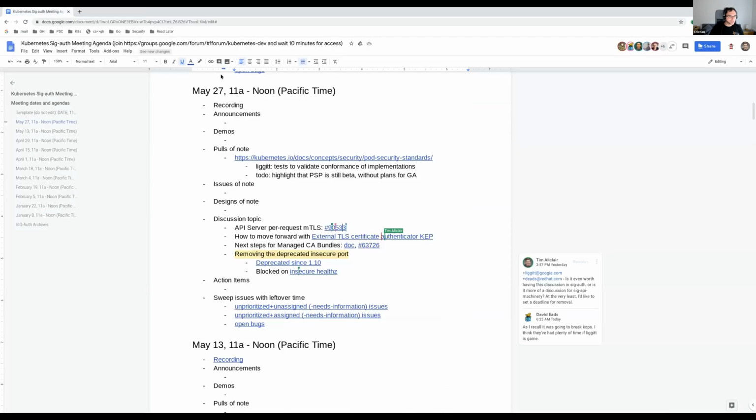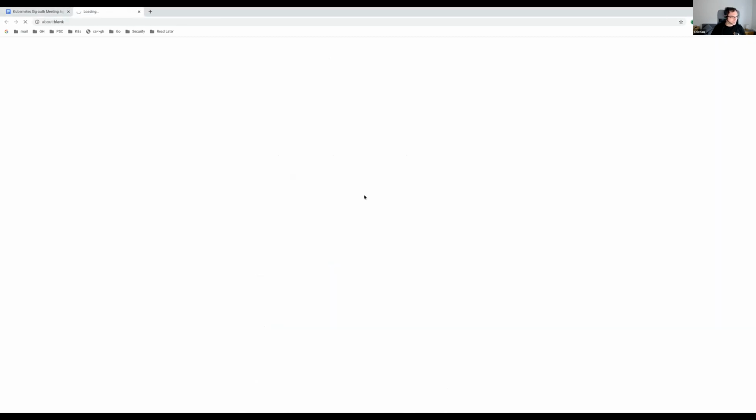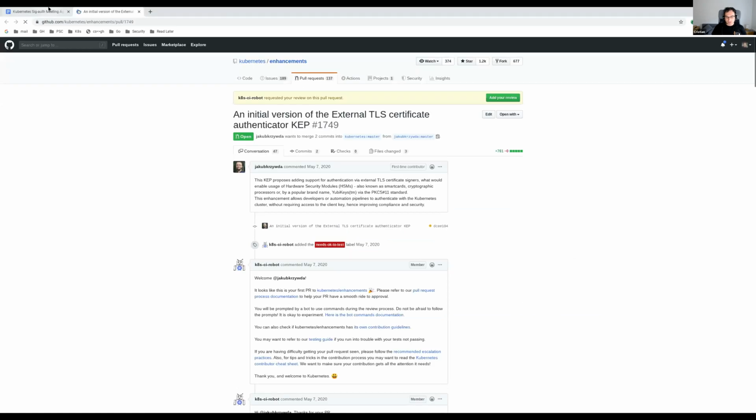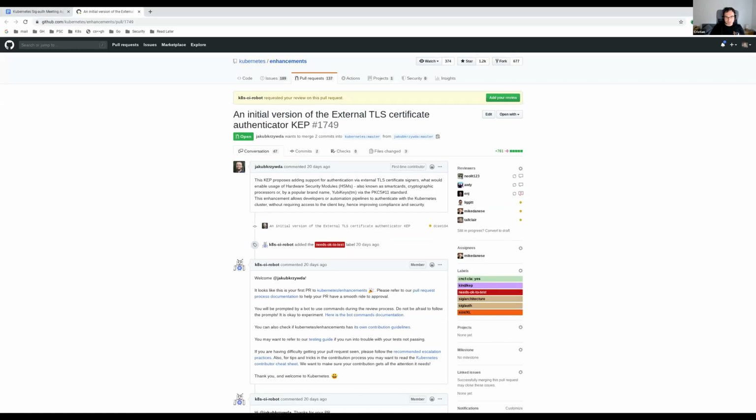We have been contracted, just to give a bit of history to this project, to implement the PKCS 11 standard in kubectl. The client was asking us to comply with certain security requirements of theirs, which was to avoid as much as possible having any kind of soft tokens in their system.